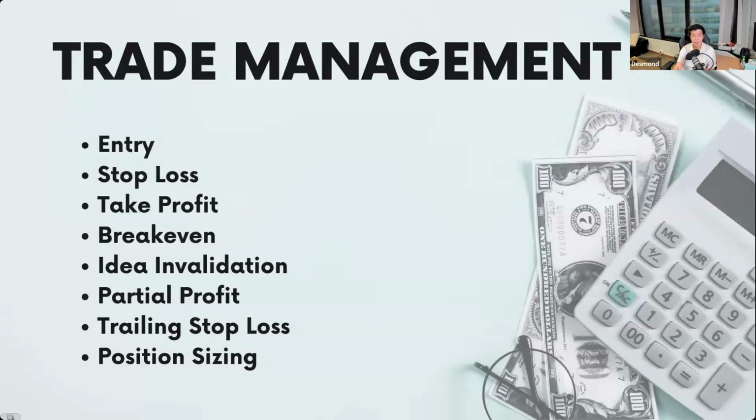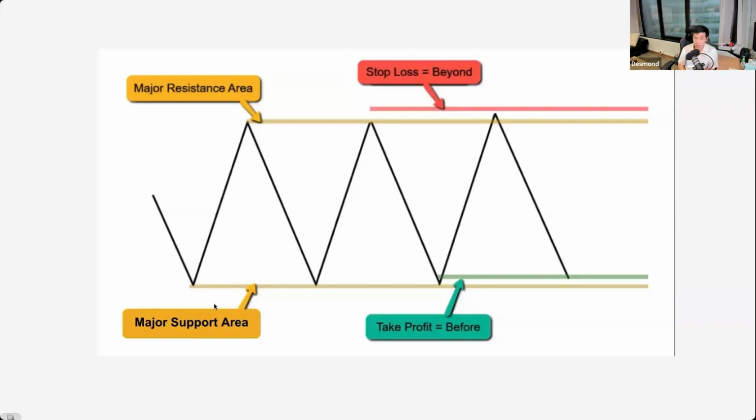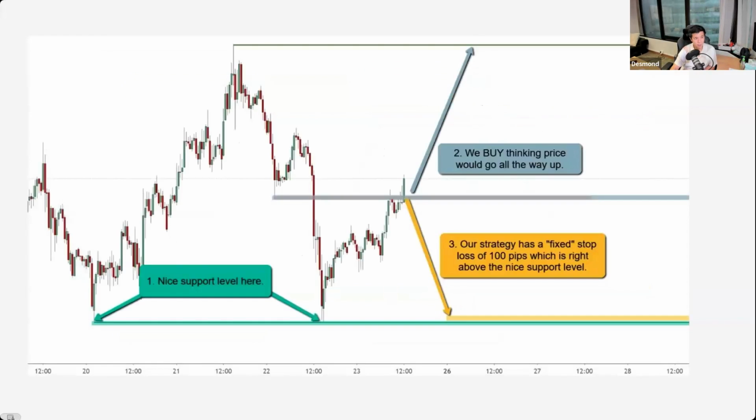Moving on, trade management. There's a lot of things that go into trade management: entry, stop loss, take profit, break even, idea and validation. All of these are as important as the entry itself. If there's one thing I want you to take away when you enter a trade, it's to keep your stop loss beyond a key level and your take profit before a key level. Stop loss beyond, take profit before, because you want to get out just before the fight happens. And for stop loss, you want to give it a little bit of breathing space. Let me show you what I mean. This is an example over here. We think that price is going to go up. You can see price has made a breakout over here.